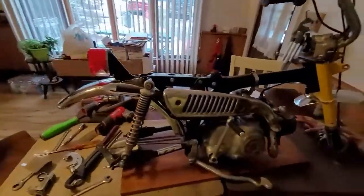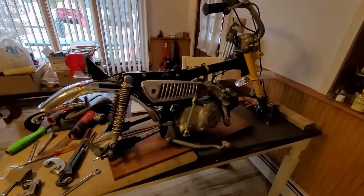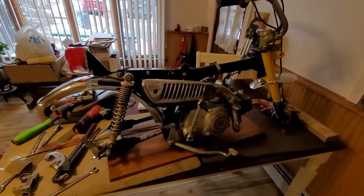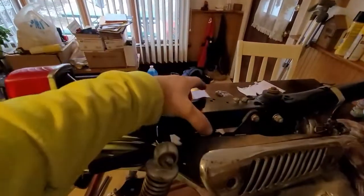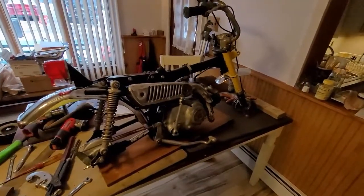And that is actually the scariest time, when you get a project bike and you're like, all right, I'm going to rip this whole bike down. I'm going to restore it from the ground up. And then you fall short. Why did you fall short? You fell short because you didn't put the bolts back in the frame where they belong. You didn't label your bags. And that's what we teach. We teach how to do all that type of stuff.